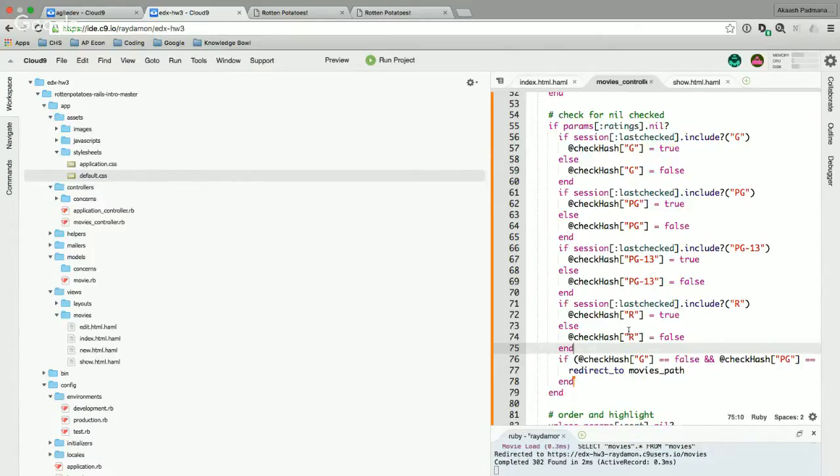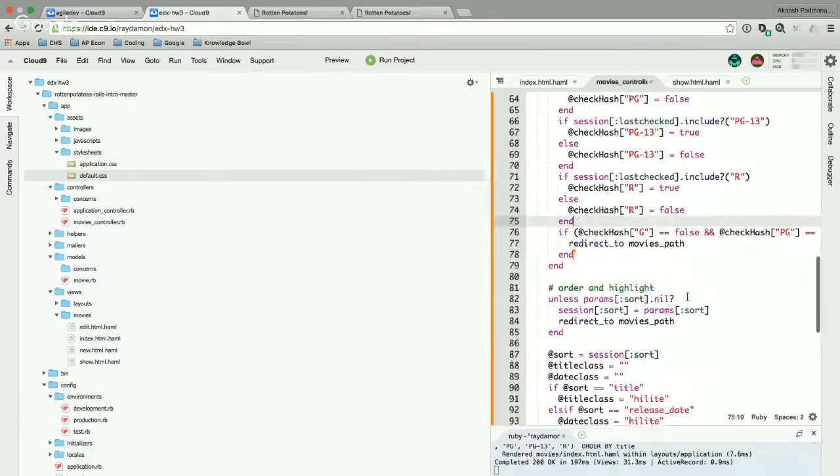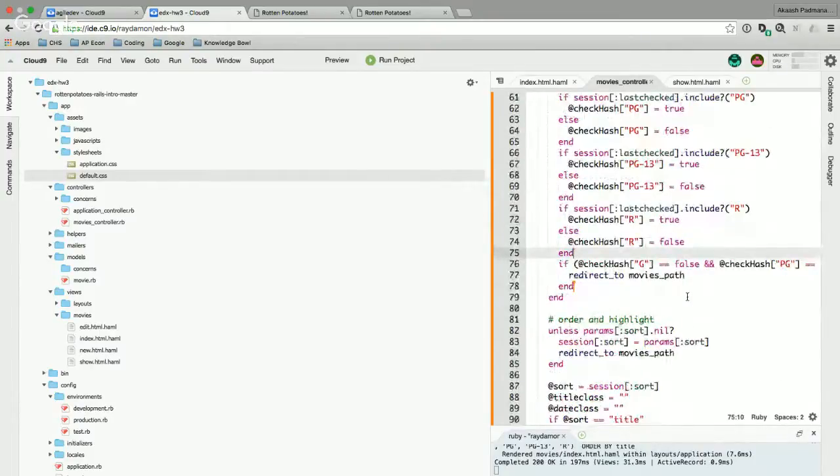Okay, let me think. So, the check. Damn it. It's not infinitely redirecting, but it's still not working.